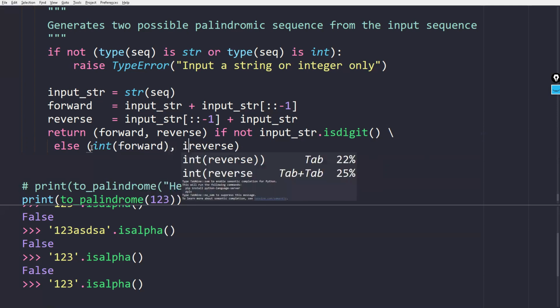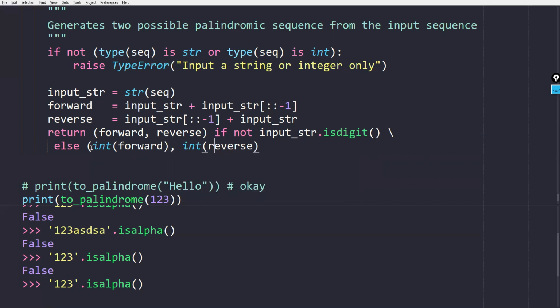So what's going on here is, if the input string is 1, 2, 3 or is digits, then I need to convert it to integer, typecast it to integer. Otherwise, I will just retain the output string.